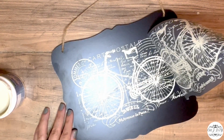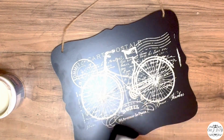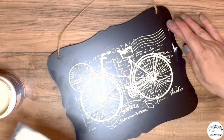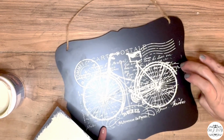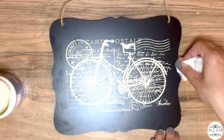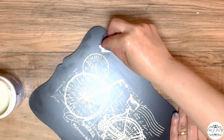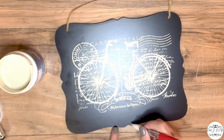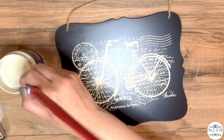Now that the whole stencil is covered with the paint, I am removing it, and look at this beautiful transfer. I love this ivory color on that chalkboard sign. It's just perfect. There is a little bit of bleed through on the corners, but not a problem. You can get rid of that with a wipe or with my fingers as I'm using it. It's easily removable. And I think it's such a perfect sign for this beautiful weather. What do you think?